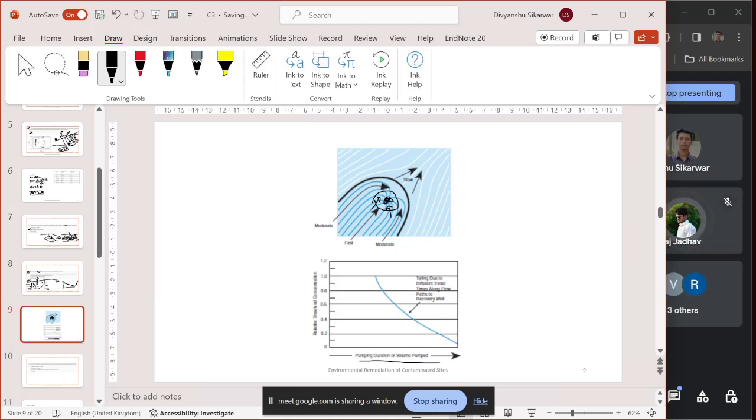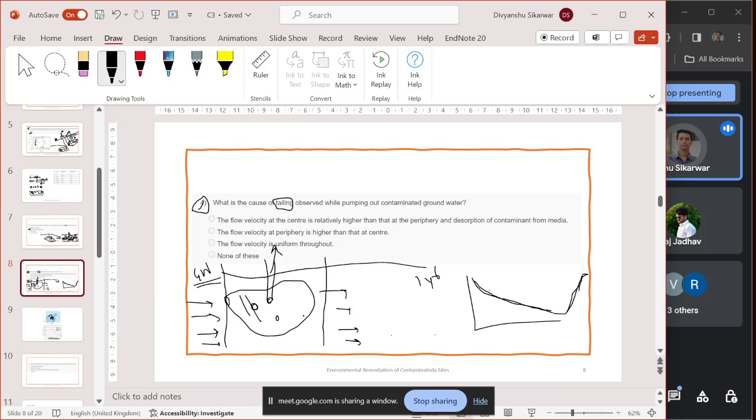Yes, more quickly, because they are experiencing more force of attraction. The well is near them, and it is taking water from the surroundings. So the particles near the well experience more force toward it and get removed quickly compared to particles near the boundary, which take a lot of time to get removed. Because of that, there is a tailing effect. If you understood what I just said, try to answer the question.